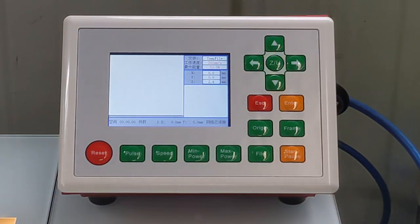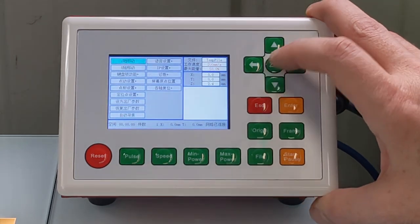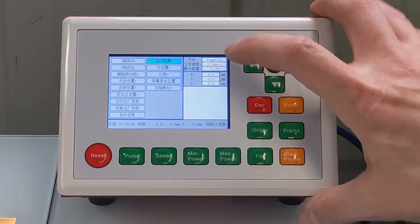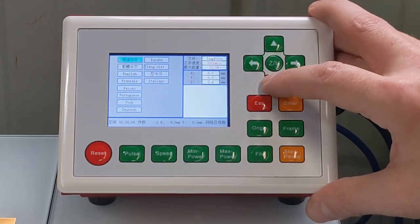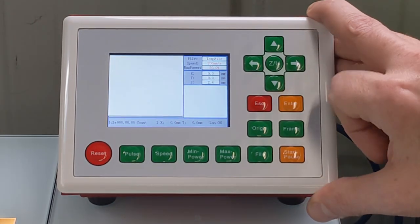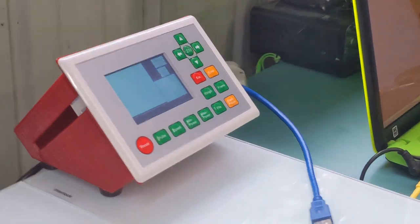Just got to change the control panel to English. So you just push ZU and you want to go all the way down, back up to that top right-hand setting. Push enter. Then you can see where English is, 2 down, and enter again. And everything's English now. It's that simple.